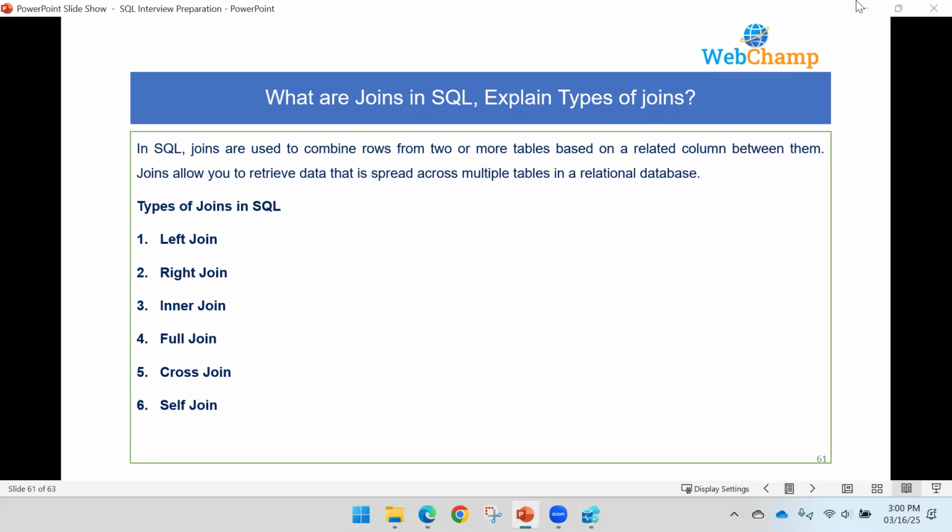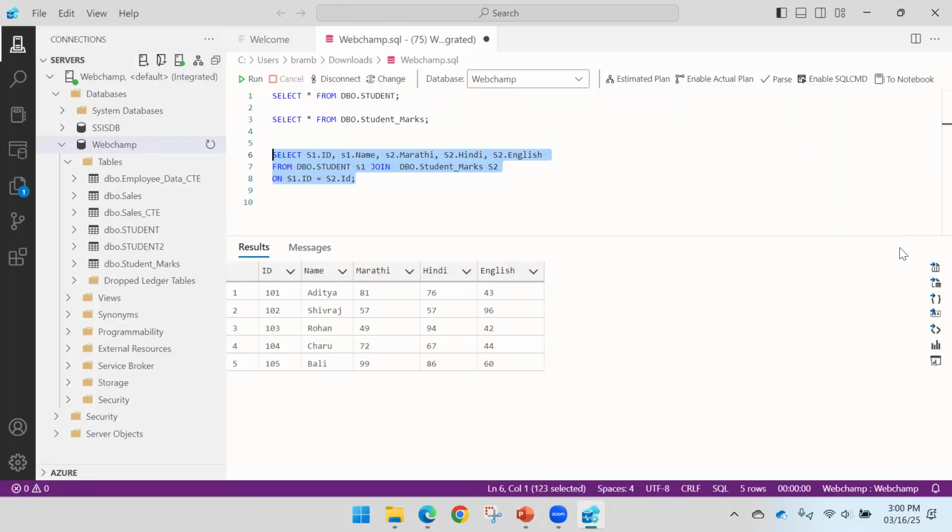Now let's talk about the full join, or sometimes it may be referred to as a full outer join. Irrespective of match or not match, I would like to fetch the data. I would like to return all the rows from both the tables. In that case, I can simply define the join type as a full join.